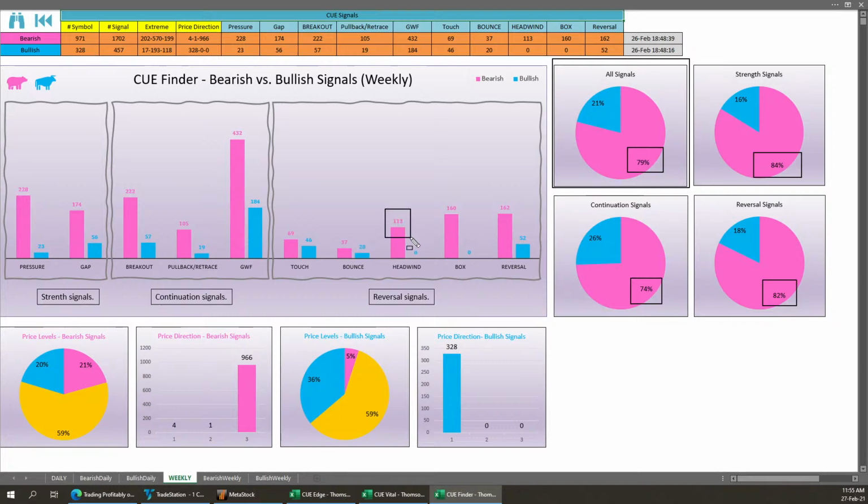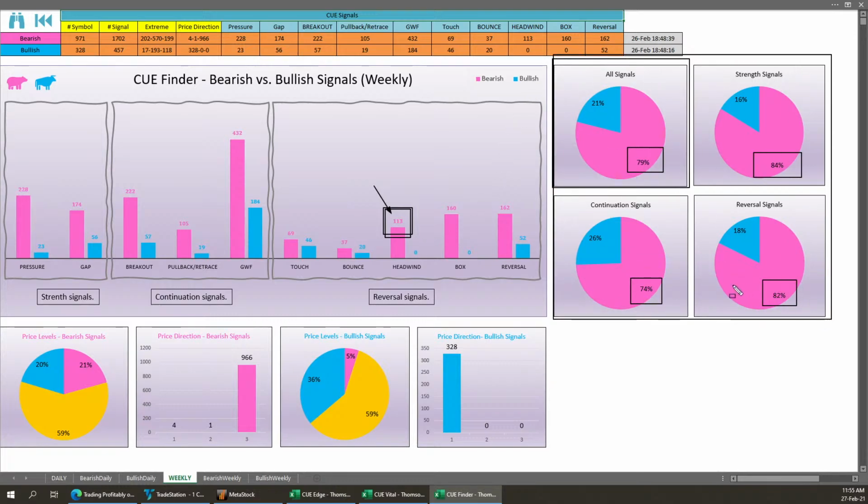And we still have a large number of bearish headwinds. We saw this count even higher earlier. It has come down because the stocks have come lower somewhat, but we still have a high count of bearish headwind signals, 113 in the weekly interval. Of course, this depends on the stocks that we run QFinder on. This time I ran it on all the liquid stocks and S&P 1500 stocks. That is 113 bearish headwinds in the weekly interval. Overall, the weekly picture is very bearish.